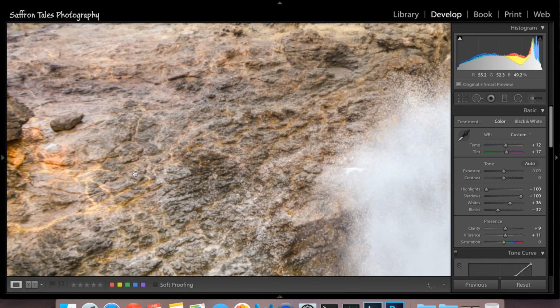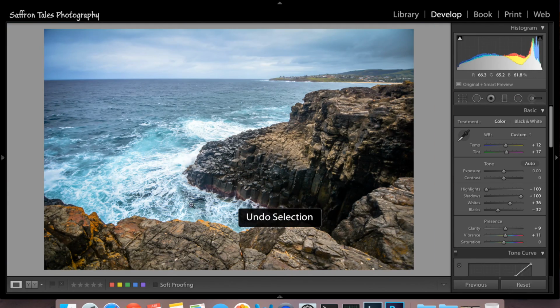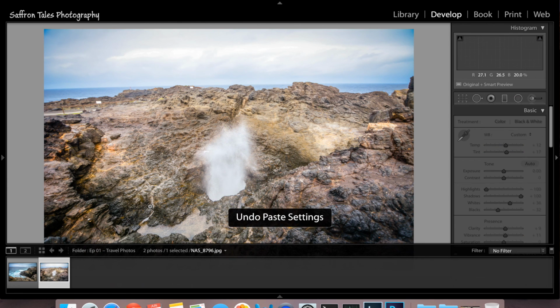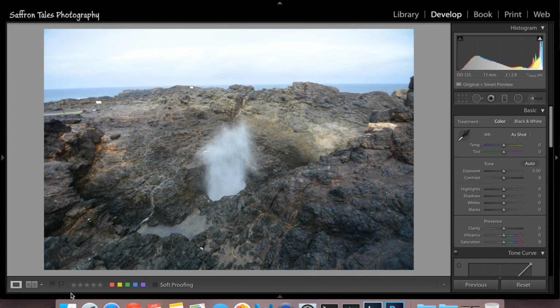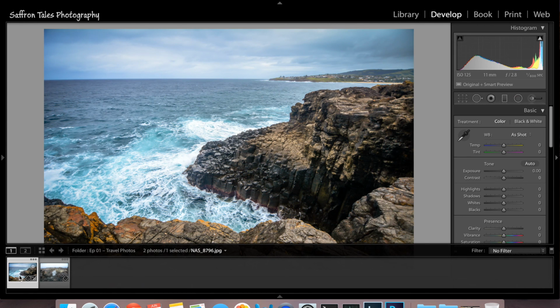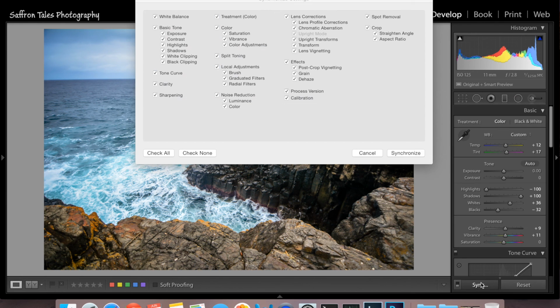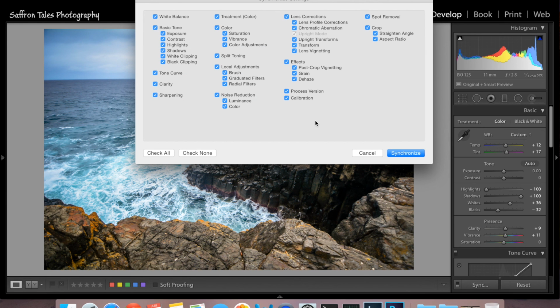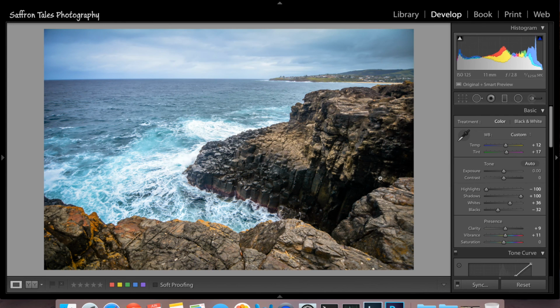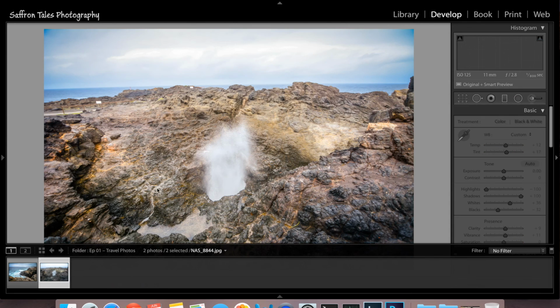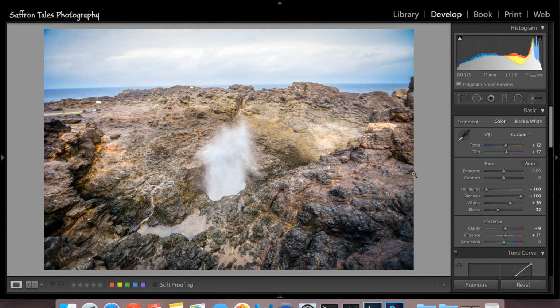Well, there's actually yet another way, so let me show you that. Let's undo the settings. Okay, so we're back to where we started. If you have this open, you select the first one, then shift and click on the last one. In this case there's just two, but if we had 10 others, I could just click on the final one, and then you click on sync. When you click on this, the exact same dialog box comes in, and you can choose to synchronize, and whatever is selected is going to have the exact same settings. So these are four different ways that you can achieve the same thing, depending on how many photos you're working with or what suits your workflow better.